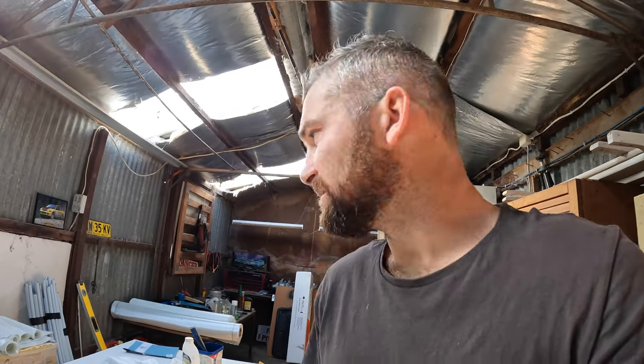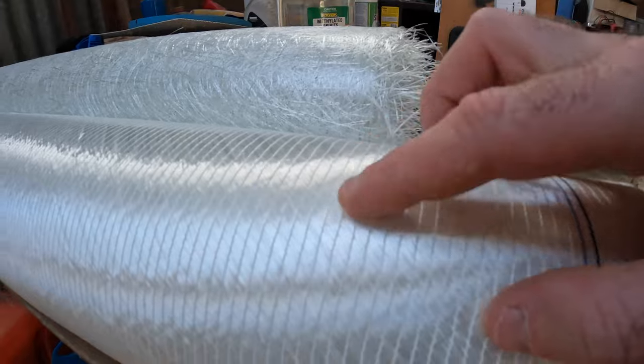It's still a little bit flexible for my liking for the application we're going to use it for, so we'll probably throw another two layers on there — actually it'll have to be three, because we're using the double bias. So we'll need one more layer of 450 chop, one more layer of 450 double bias, and then another layer of chop over the top of that. As I've found before, finishing on the double bias — the stitching, the grains in the stitching — it doesn't like to be glassed once it's cured, and it's really hard to get the air bubbles out of those lines where the stitching is. Alright, here we go.